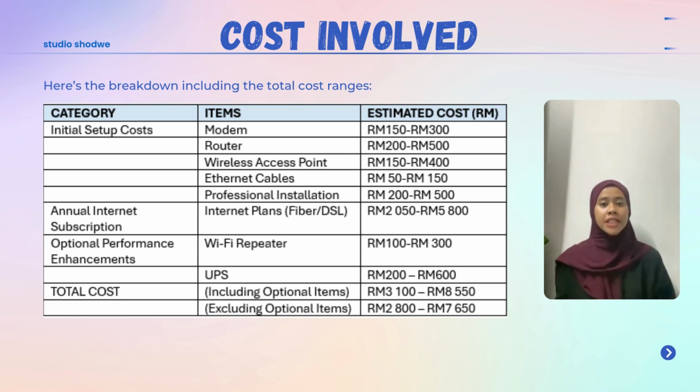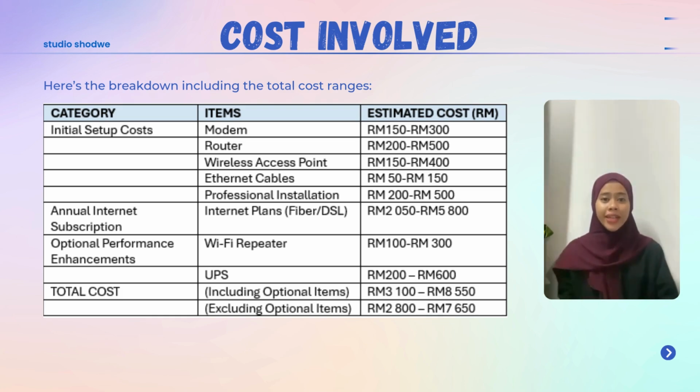A star topology in a single-story house requires certain devices and materials to work properly. The cost of a professional Ethernet cable installation for a single-story house is usually estimated to be from 200 to 500, depending on the number of cables and the difficulty of the installation. The estimated cost to implement a star topology network based on the diagram is around 850 to 2,200 for the initial cost, depending on the equipment and installation required.